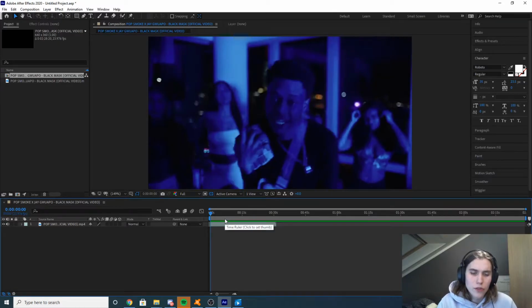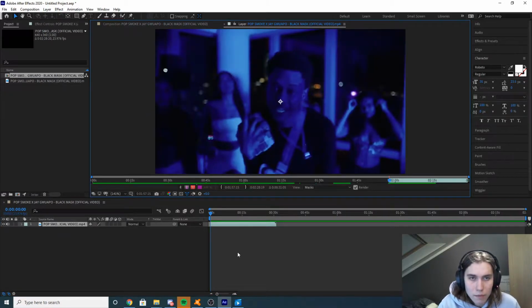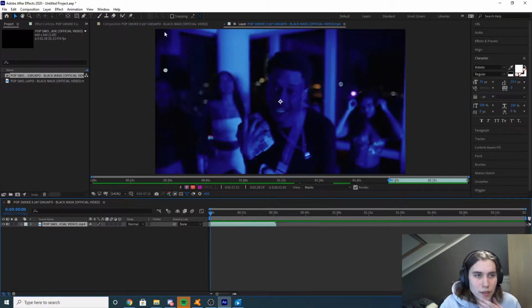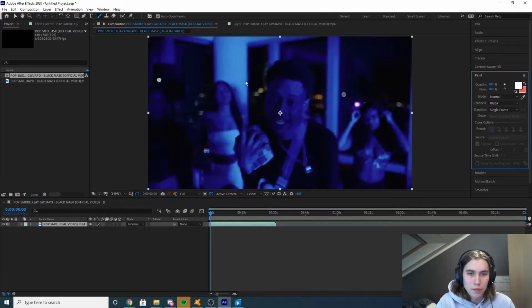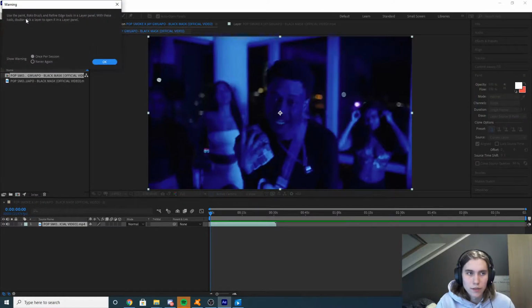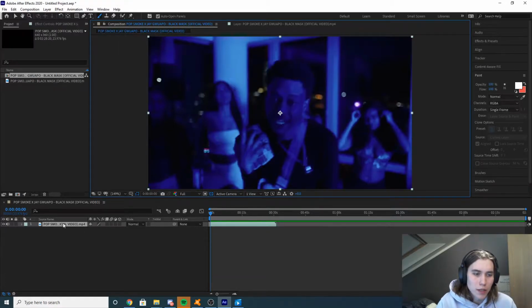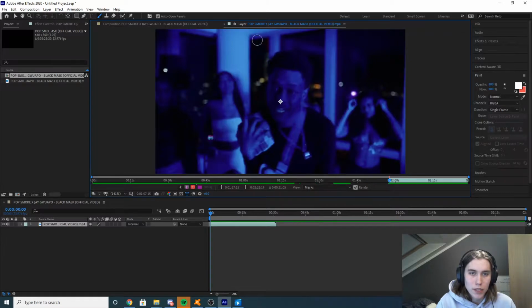Now when you have found the spot on the video clip where you want to do the animations, the first thing is basically just to double click the clip. The reason why we do this is because this is the composition window. You really can't do anything in this window. So if we do take the paintbrush, see you can't paint, use the rotor brush or refine edges within this window. But that's why we double click on the clip, so we just get the layer.